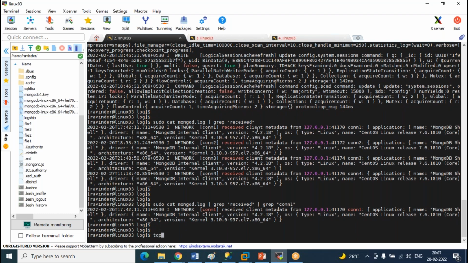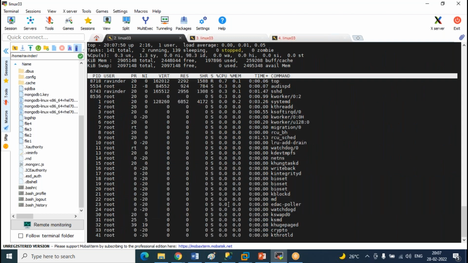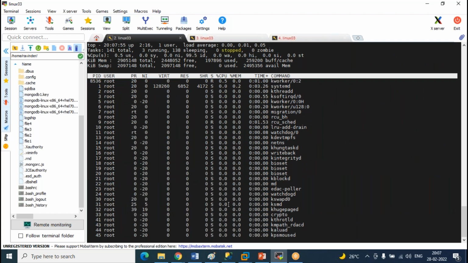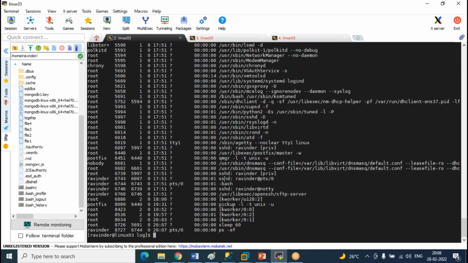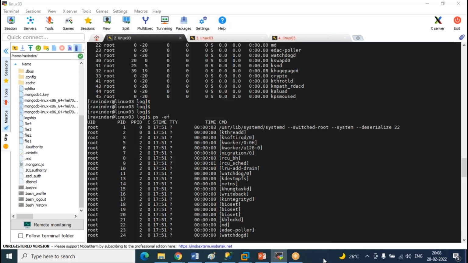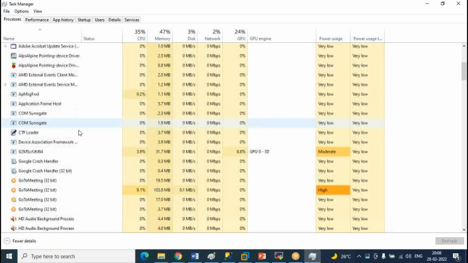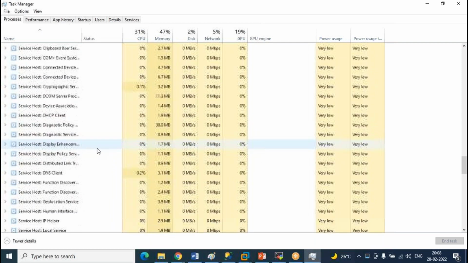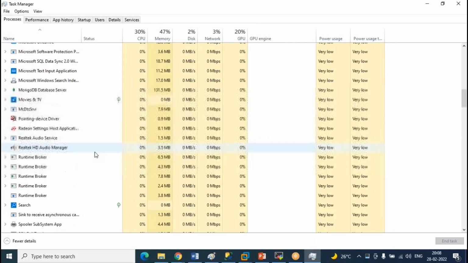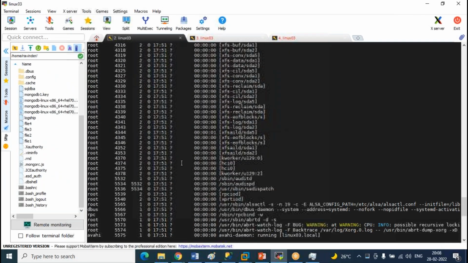For example, top is a command to read all the sessions that are running. It will open up all the OS sessions, in fact, whatever you're running on the machine. So let me quit this. The ps -ef will display all the sessions currently running on the machine. If it is a Windows machine, go to Task Manager and then Processes. These are all the processes running on my laptop. There is a huge list of services running on my laptop. The same way, every OS will run a lot of background services for running the operating system. Here also, there are a lot of processes running.